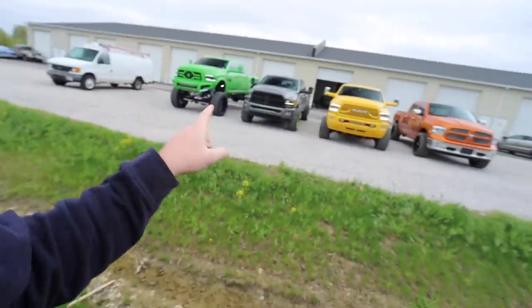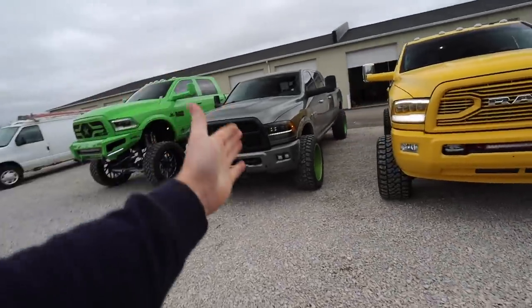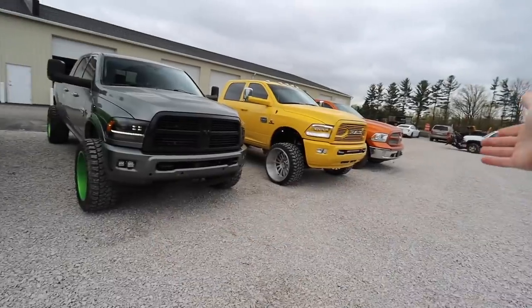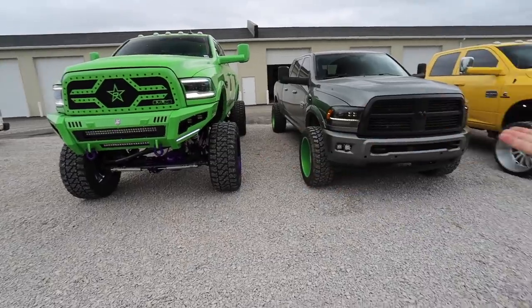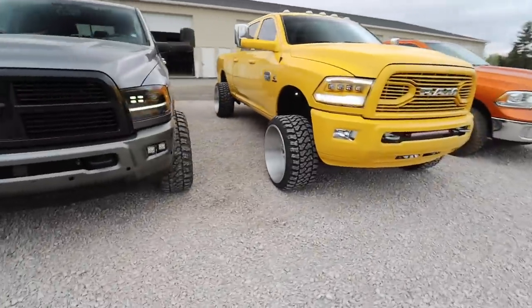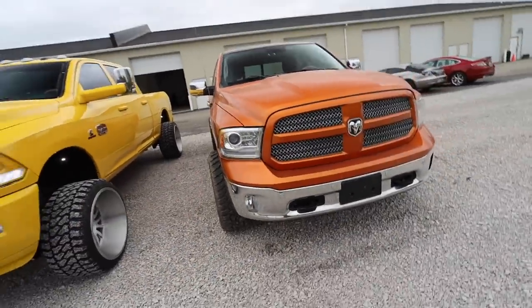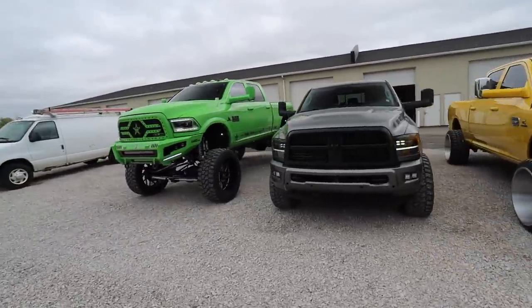So it's freezing, absolutely cold. Obviously it's gonna snow in a couple hours, but we lined up all the Rams. This looks freaking nasty. And Mike made a point here: we've got 1250s, 1350s, 1450s, and 1550s. And honestly, we all got Furies. Regardless, we've got each standard width of tire, I guess. Here's the 1550s, 1350s, 1450s, and then the 1250s, which is nuts. Each single one of these trucks has some freaking awesome stance.